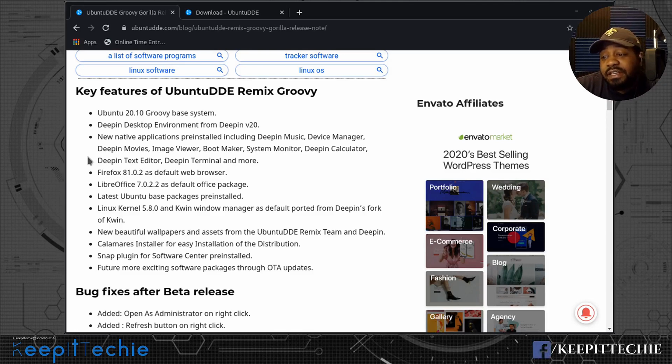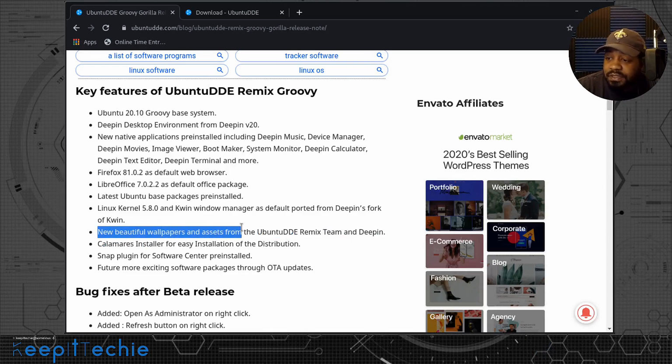I'm assuming they're a little bit improved and have the latest release of those applications on the desktop by default. It also comes with Firefox and LibreOffice and pretty much all the latest Ubuntu based packages pre-installed. And I believe they came out with some new wallpapers and some assets, meaning icons and all that good stuff.